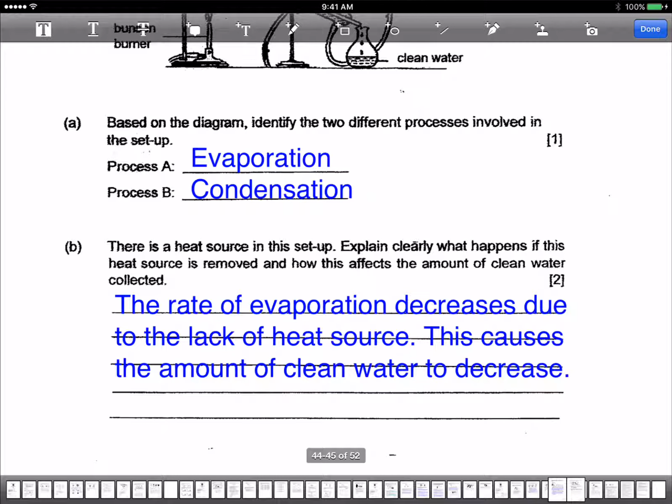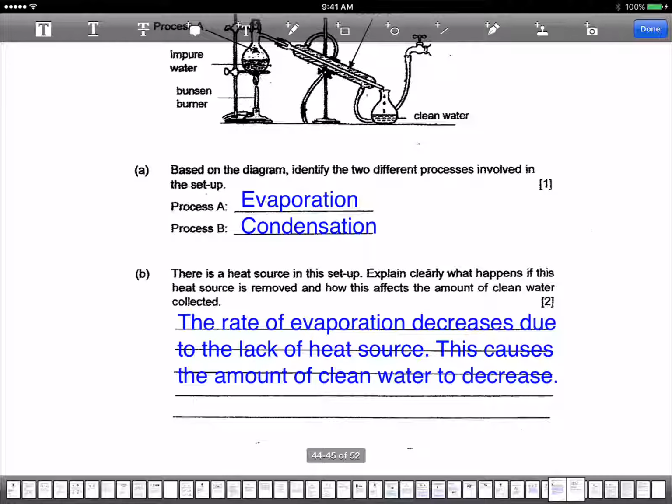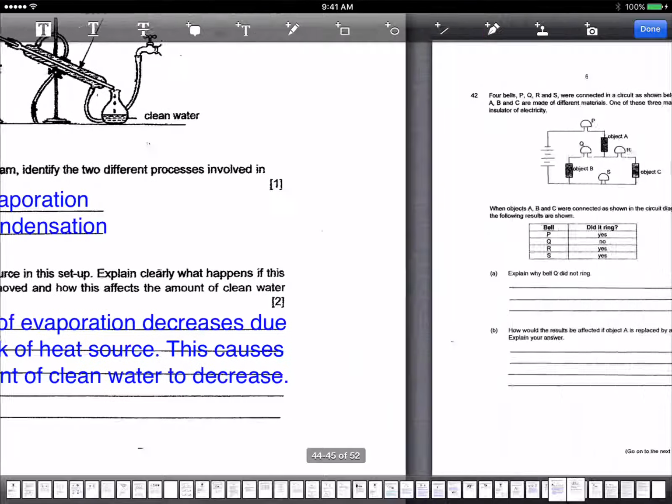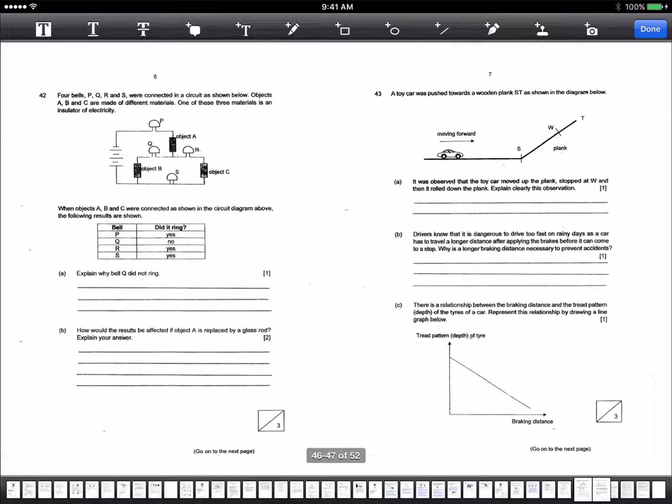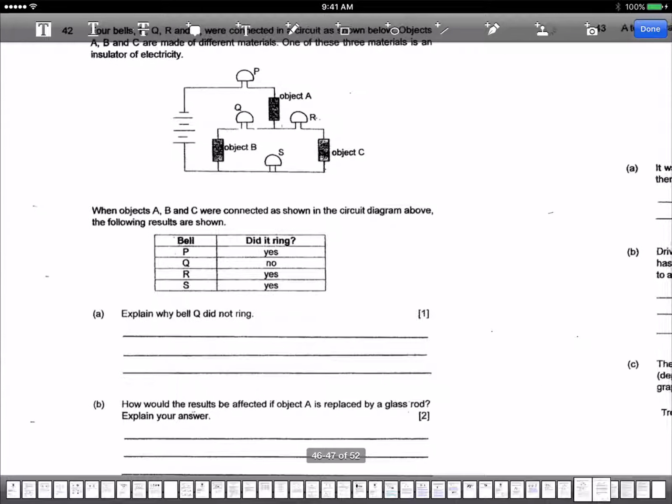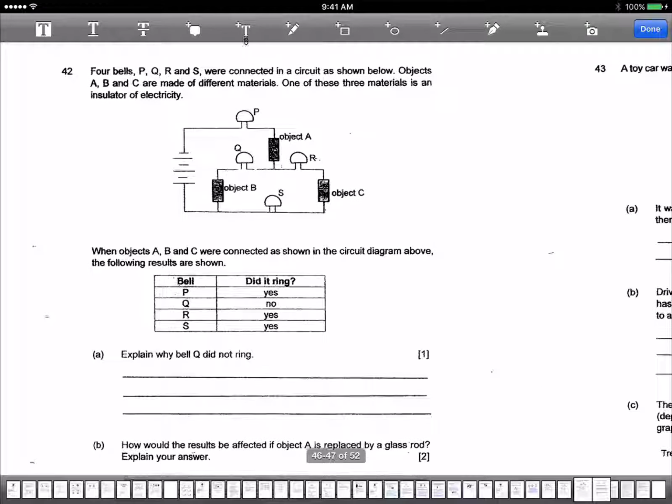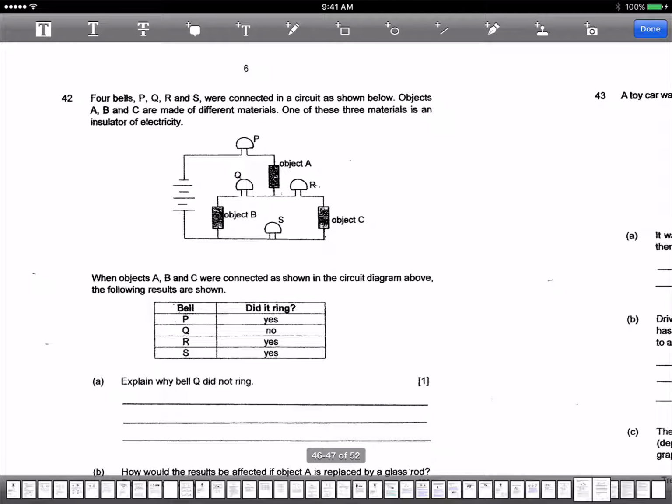Okay, continue. Yeah, this one we haven't done. Haven't done? Do now? Now we do on the spot. Okay, why did the bulb not light up? Richter? How come the bulb never lit?